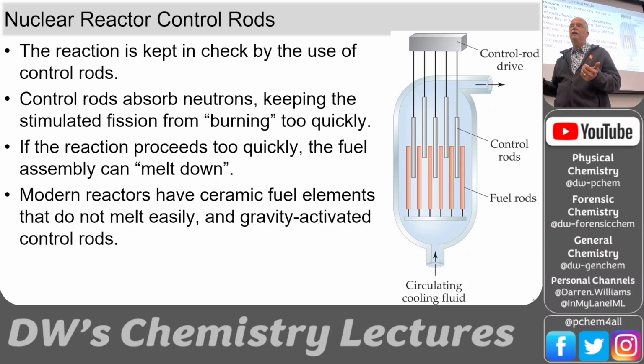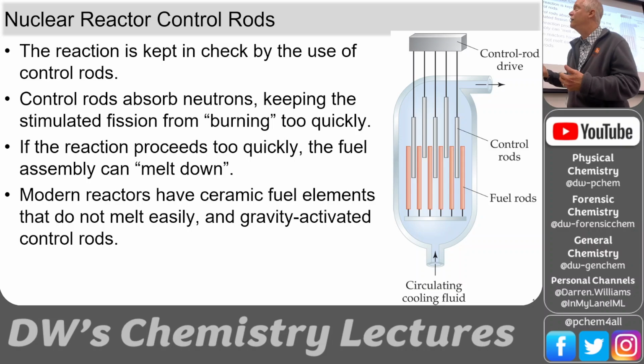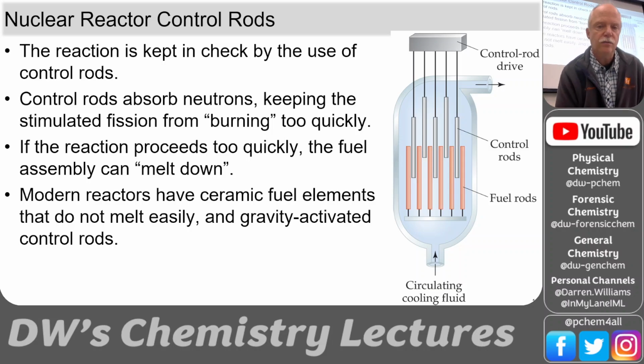Boron 10. But the molar mass is 10.8, so there's also some boron 11. Boron 11 is a very stable nucleus. In fact, 80% of boron is boron 11, and 20% is boron 10. That means the boron nucleus can accept a neutron and not be radioactive. So we can make control rods with boron, and boron 10 will absorb those neutrons and still be stable. It'll really cool things down. As it sponges up all those neutrons, you drop the stimulated fission rate, and everything cools down. So that's what we've got.